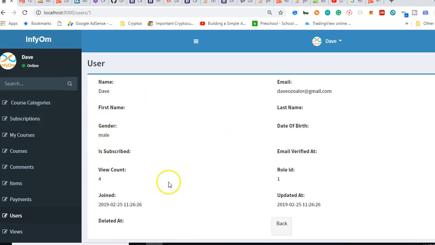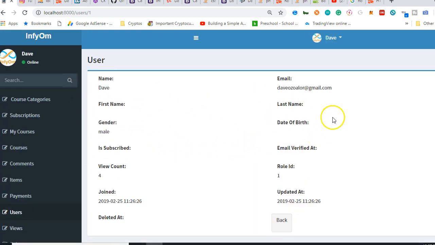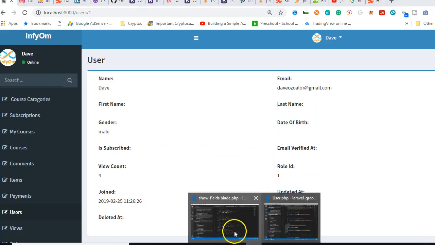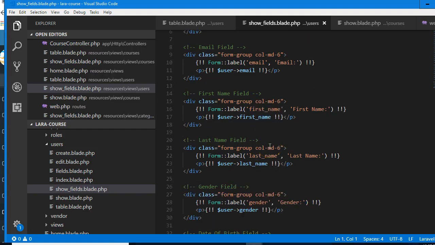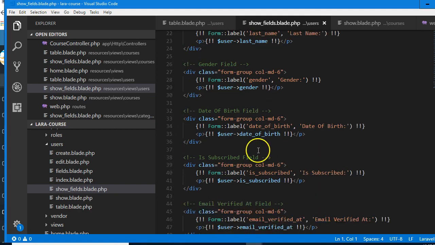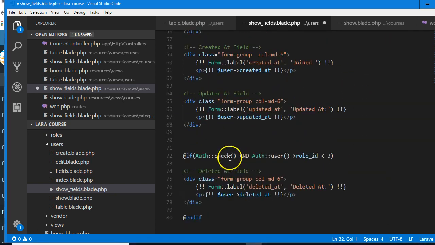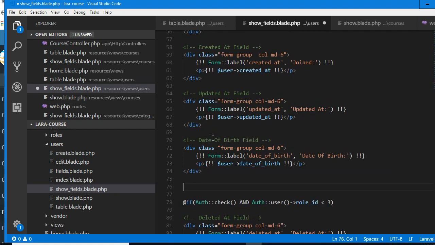You see, this is the user's profile: the first name, the email, the last name, the gender, the date of birth, and so on. So we're gonna have to hide date of birth. There are some things only the owner of this platform can see, and one of them is date of birth. Only the owner of this profile can see date of birth, so we're gonna put it at the bottom here.